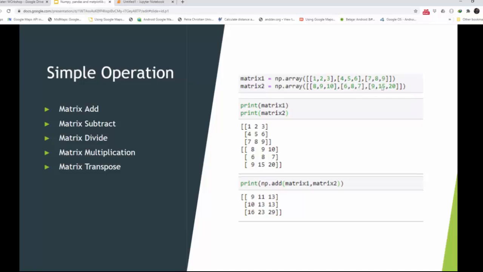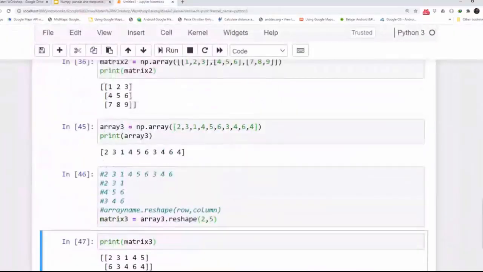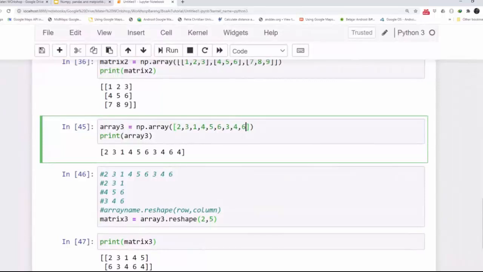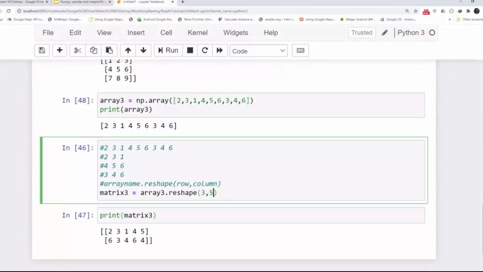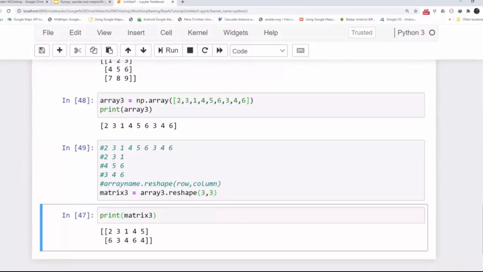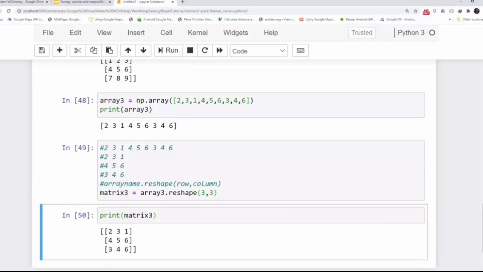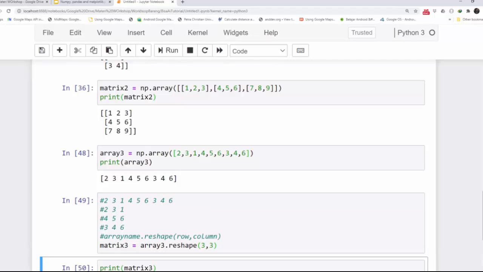And then we want to add the two matrices here to create another matrix. So the output is just like another add function in matrix. So we got this one. Okay, I will try to delete here and build it into 3 by 3. Okay, we got this one, and we got this one. We got the matrix 2 that consists of 1, 2, 3, 4, 5, 6, 7, 8, 9 here, and we got this one.